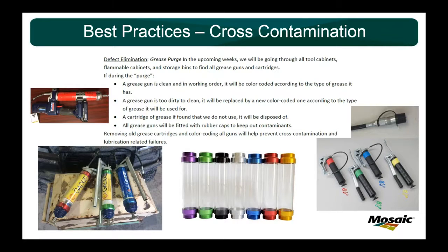Another thing that you can do with your grease guns, whenever you start your program, I highly recommend going through what I call a grease purge, pun intended. I will go to each of the mechanics, mostly the PM mechanics, and I'll just say, hey man, I know you have grease tubes and guns hidden throughout the plant, in your toolbox upstairs and any rocker downstairs. Show me what you got. And so we'll go through, and if the grease gun was in good, clean, working order, we'd color code it. If it was too dirty or didn't really function right, we'd just get them a new one. And then it would be color coded for whatever kind of grease they wanted to use.